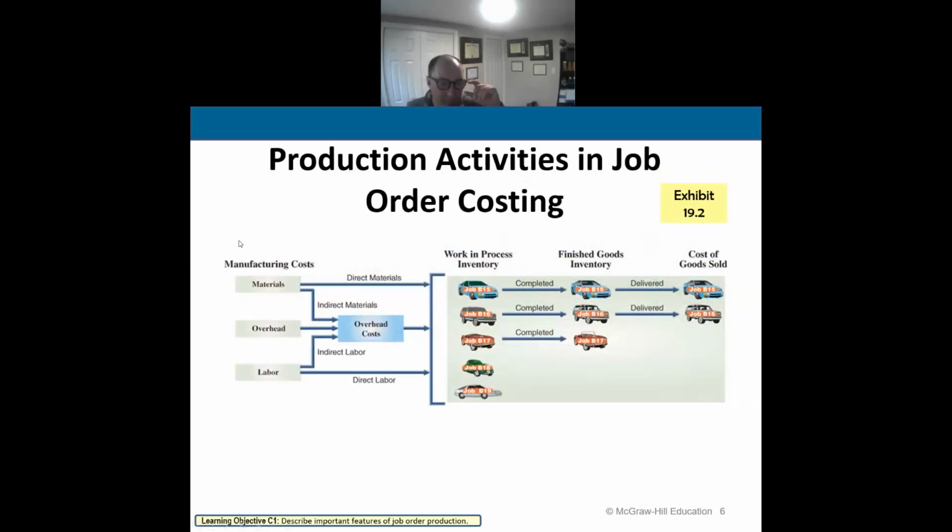Here's an example. I could use my previous example if you like, but I also like the idea of an auto manufacturer. But I could use the example of my guitar company. I make guitars for customers. Okay? I don't start making the guitar until I receive an order from the customer. The customer can either be an individual or a company, right?